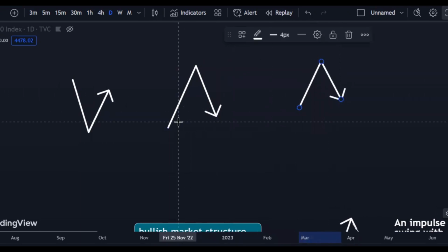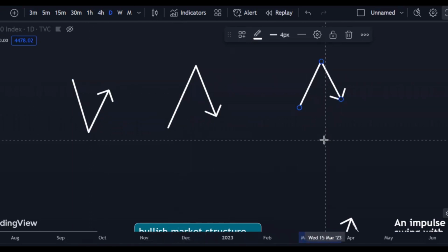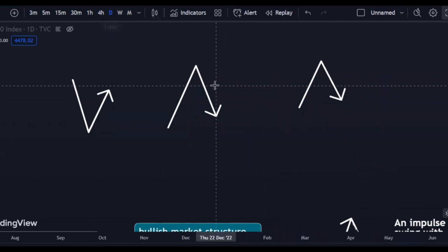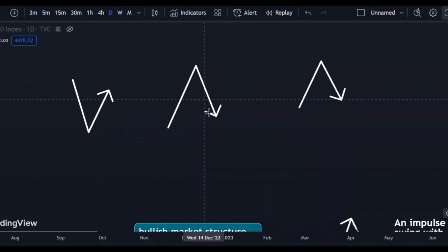So what that actually means is that since monthly is bullish, weekly is bearish, daily is bullish, we are going to pay attention to the most recent out of these three price action. We're going to pay attention to daily because daily price action will unfold first before weekly will unfold, then before monthly price action will unfold.